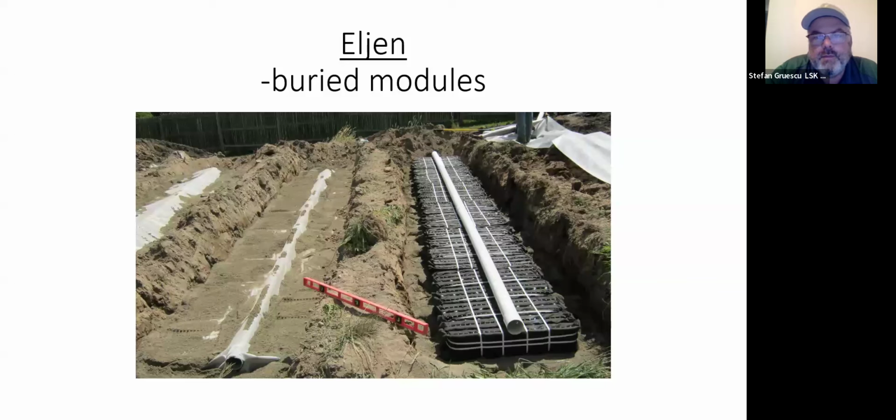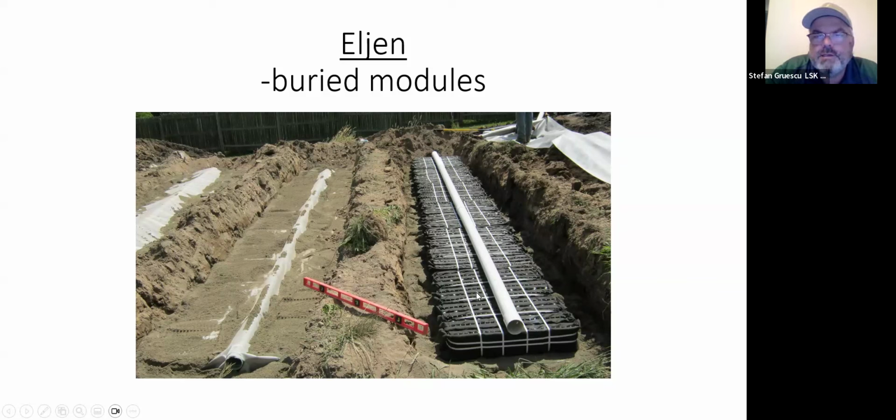It's basically like a conventional trench system, but instead of using a layer of stone, they use these plastic corrugated modules. How these are constructed is there's filter cloth and there's air spaces in these modules, and that's where the bacteria grow.